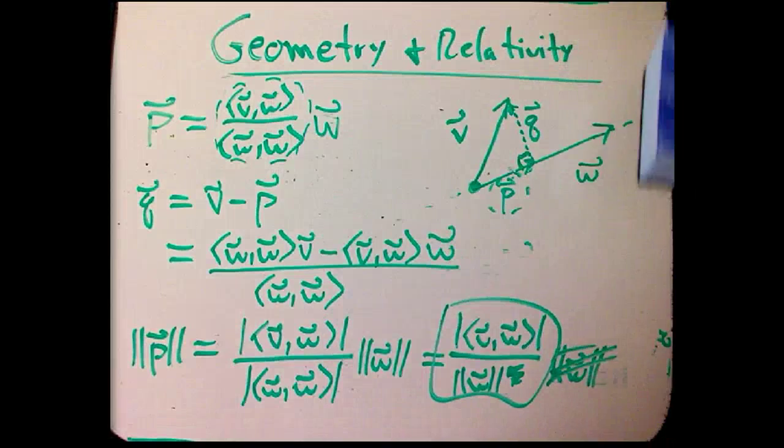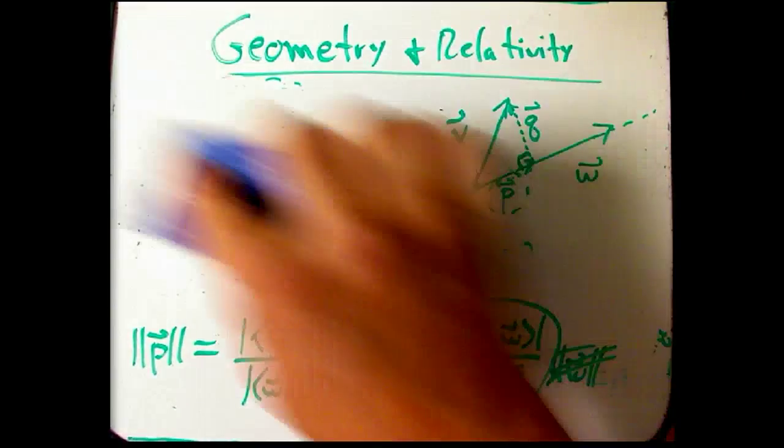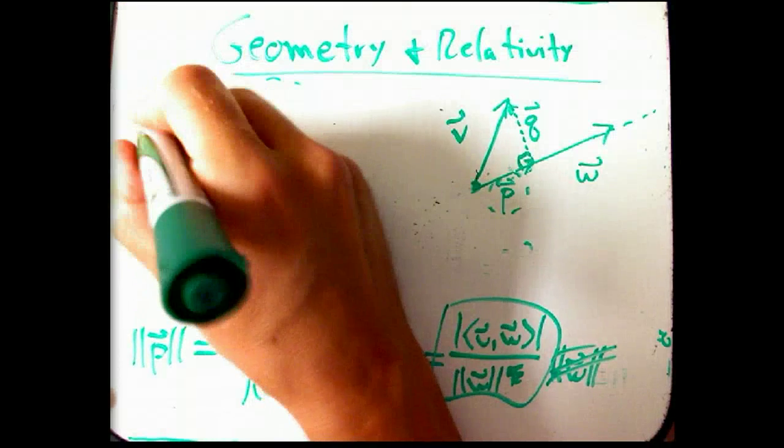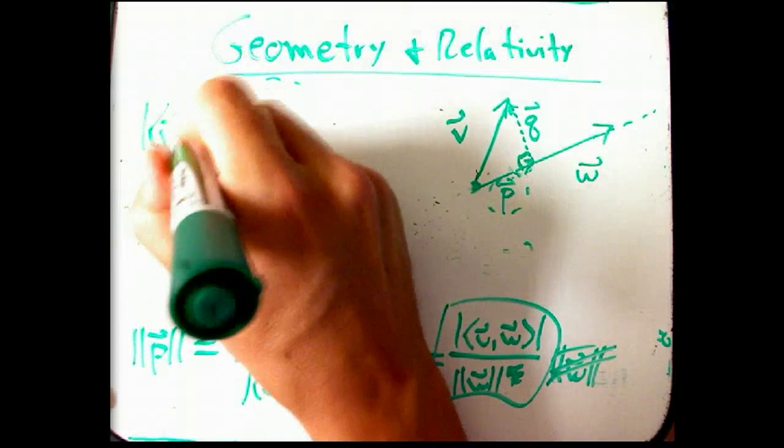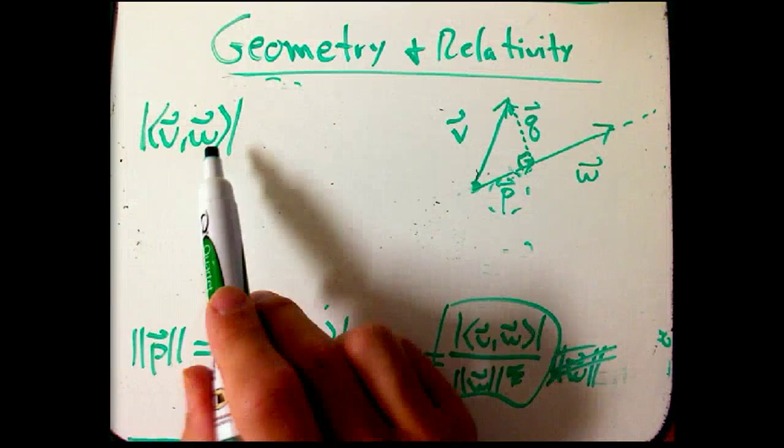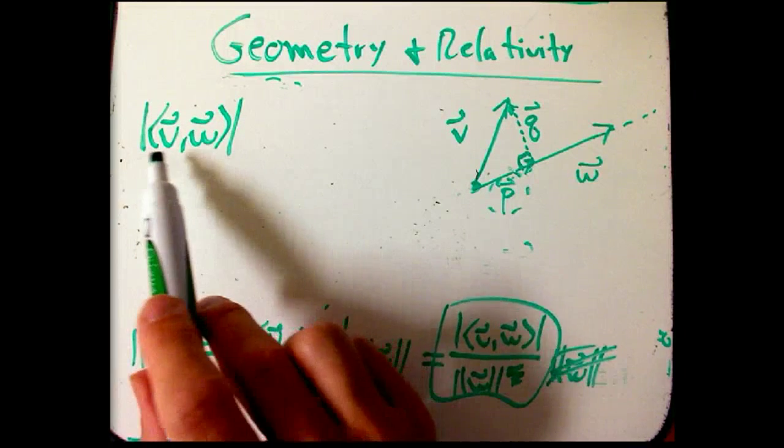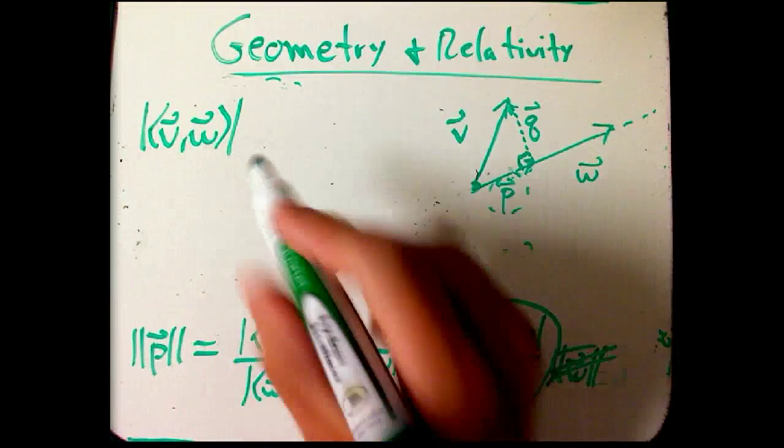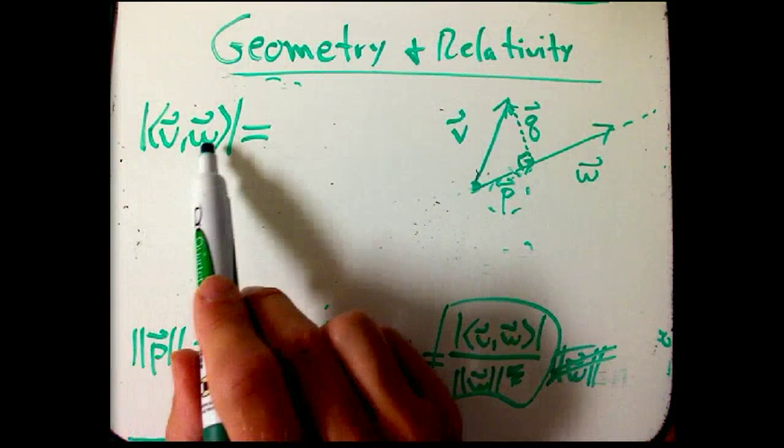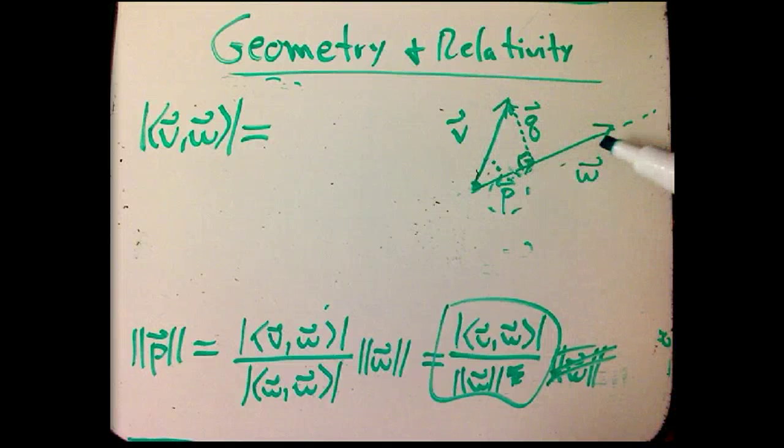This gets pretty close to isolating the scalar product, which is a really nice thing. This is something I do in a more low-tech fashion in other videos, just about the basics of the dot product. It says that one way to get information about how to think about the dot product or scalar product of two vectors - just think dot product, Euclidean dot product here. Let's suppose I just want to know about the size of it. This is a really good interpretation. It has something to do with the size of V and the size of W and the angle between them and how they interact.